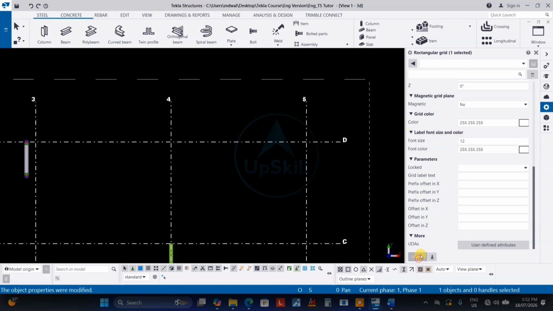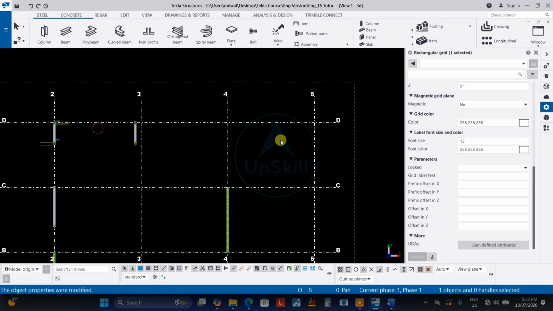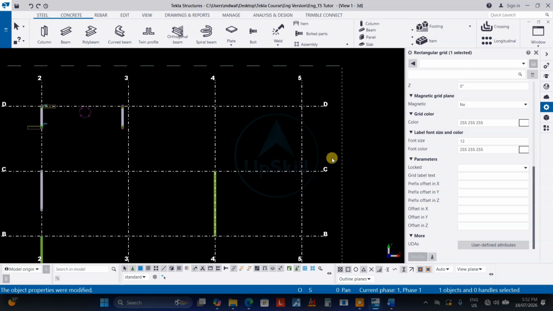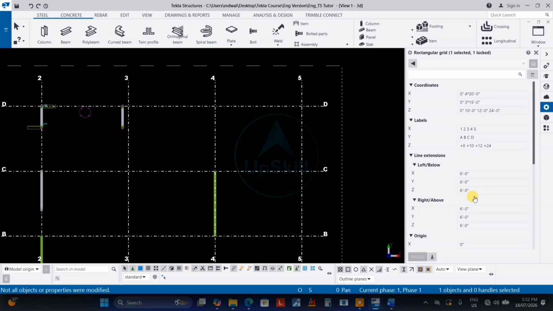Okay, but I need only white text and a black background, so that I can visualize better as compared to the other. After that there is a lock option. If you lock this one, no one can modify. See, you can see all the options have been closed.